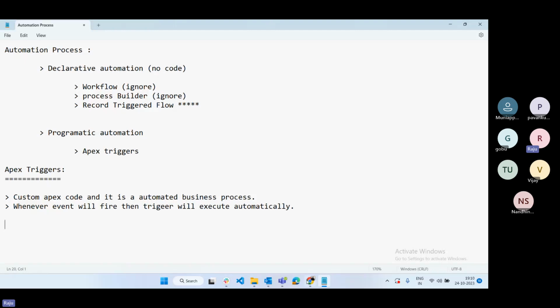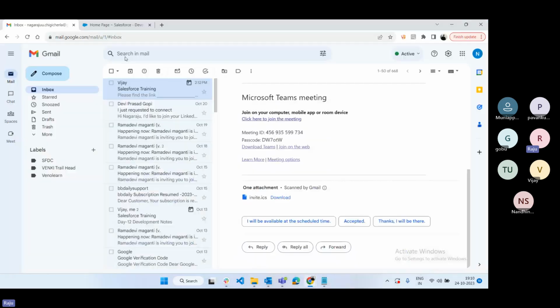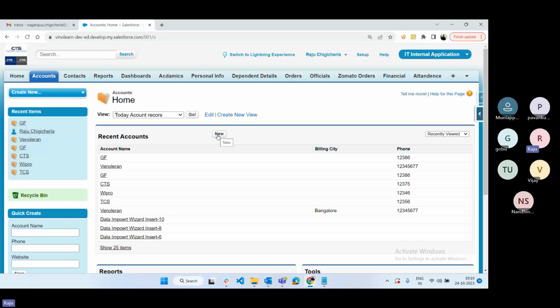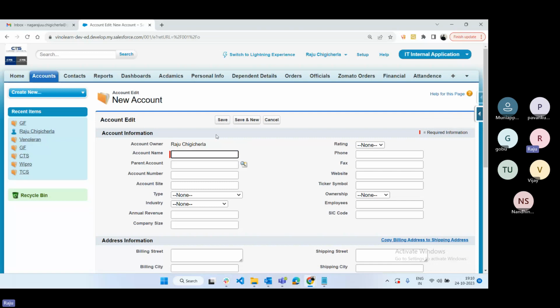What are the events at record level? In Salesforce, when you click on the New button to create a record, some event fires in the backend. The event is that it opens the new form.